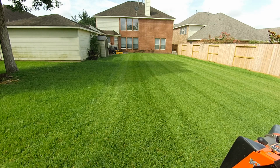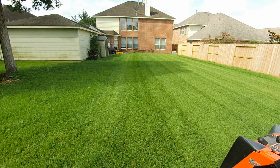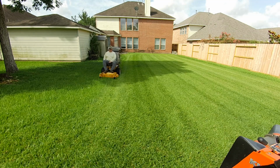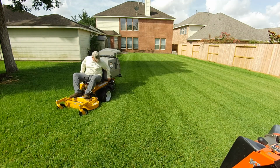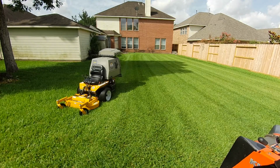Yeah, here we go. So we're getting ready to dump that, and then we're going to mow the rest, open discharge. Now on the hopper on this one, it's just a manual dump. Some of the models have the push button, and some of the models have where the hopper actually, hold on.